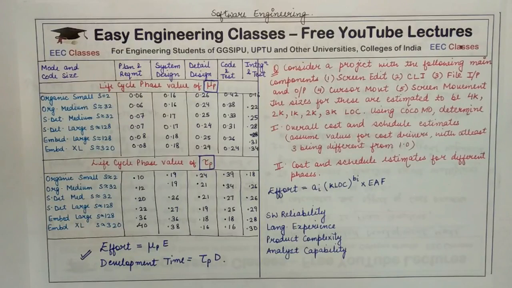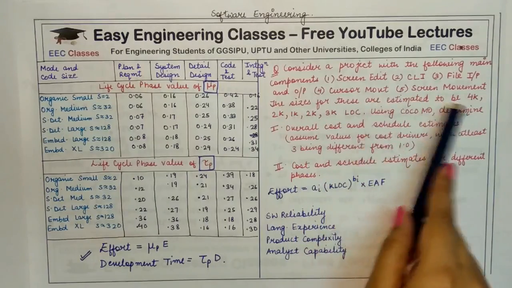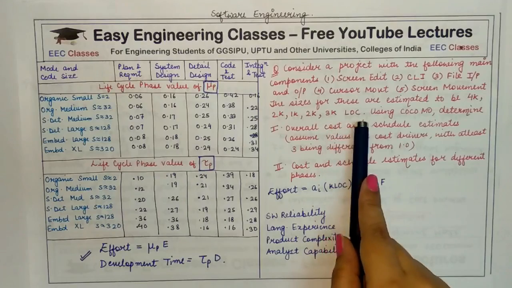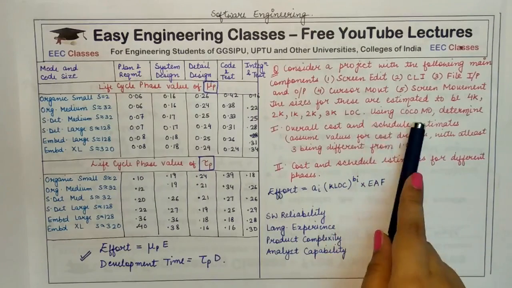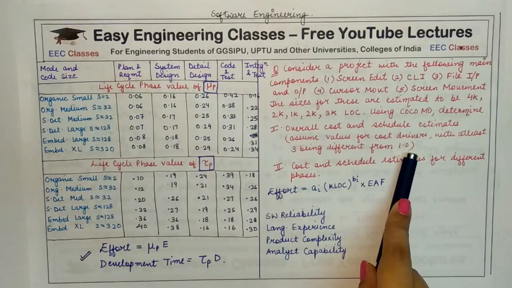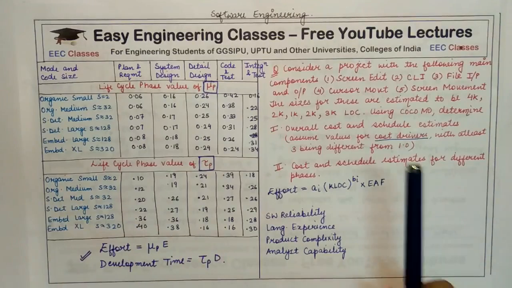Welcome to Easy Engineering Classes. We are continuing with software engineering's COCOMO model, discussing the numerical for the detailed model in this lecture. The question is: consider a project with the following main components — screen edit, command line interface, file input and output, cursor movement, screen movement — with sizes estimated to be 4000, 2000, 1000, 2000, and 3000 kilo lines of code. Using COCOMO, determine: first, overall cost and schedule estimates assuming at least three cost drivers different from 1.0; and second, cost and schedule estimates for different phases.